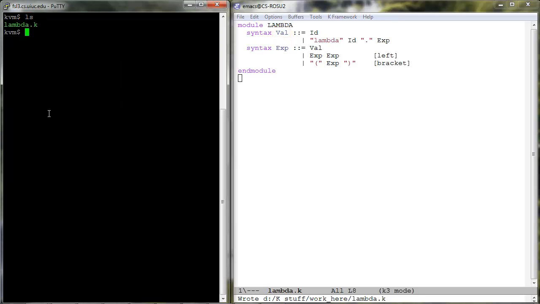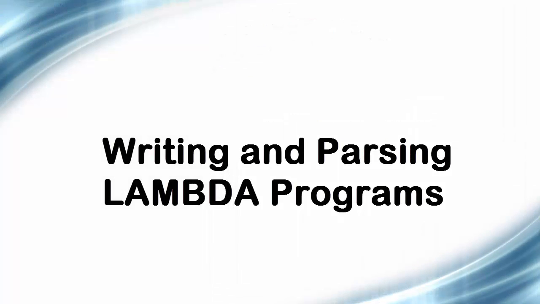After we are done typing our definition in the file lambda.k, we can compile it with the command kompile lambda.k. If we get no errors, then a parser has been generated. This parser will be called from now on by default by the krun tool. To see whether and how the parser works, we are going to write some Lambda programs and store them in files with the extension .lambda.